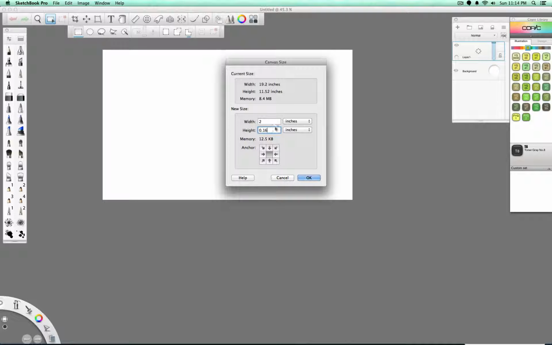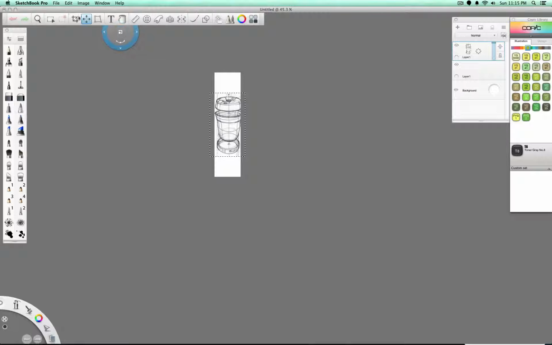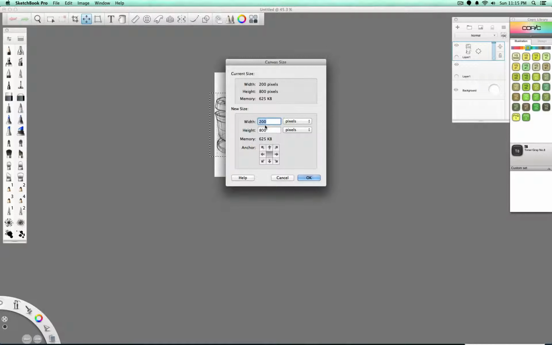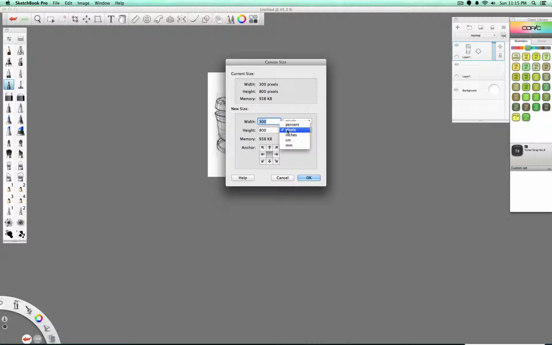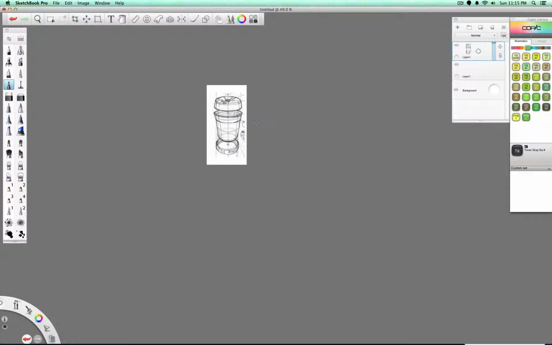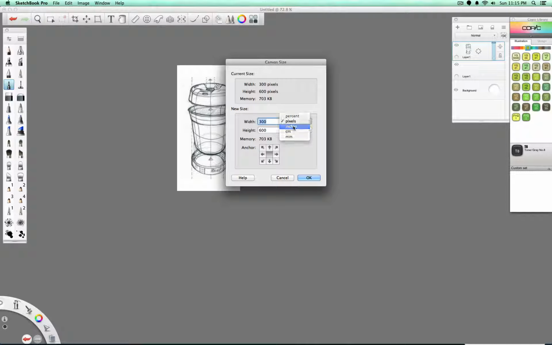Oops, wrong key. 8 inches. Okay, that was not correct. So maybe 3 inches there. Okay, I didn't measure the document size, so I have to guess this right now. So what did we say? This one is 3 inches.